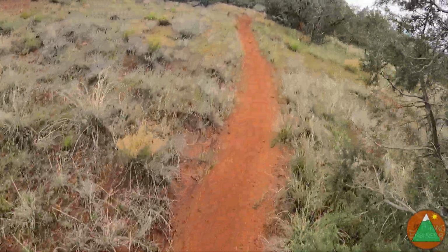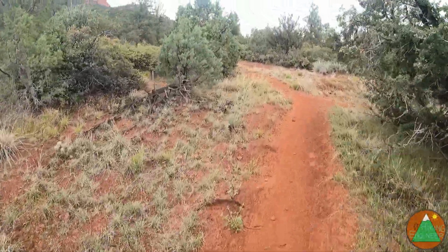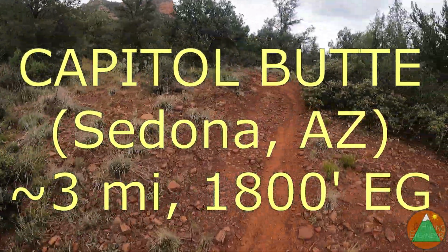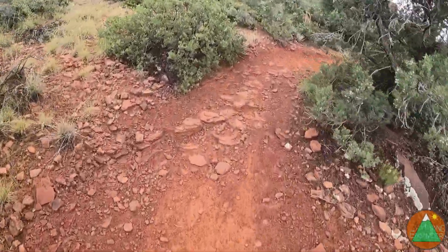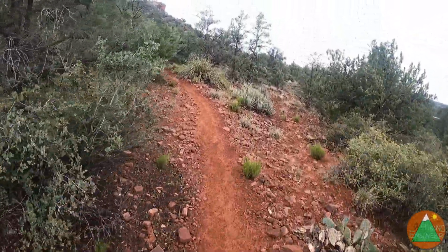So I'm in Sedona. I am doing Capitol Butte again, and I'm gonna get better footage this time because the camera's on my head and I'm not holding it. It's a little chilly and it stopped raining, which is good, but we're taking Adam up Capitol Butte.